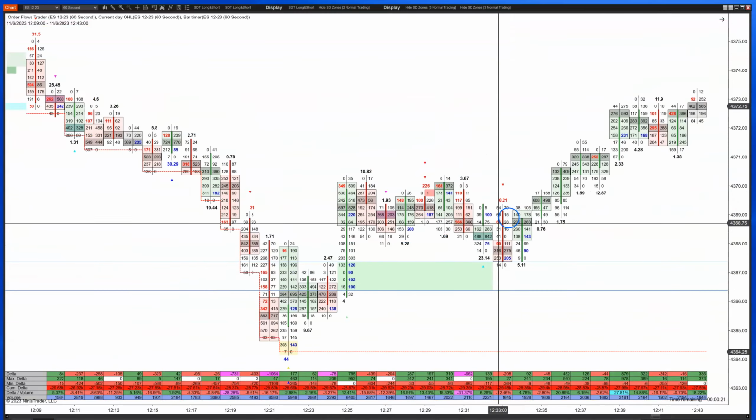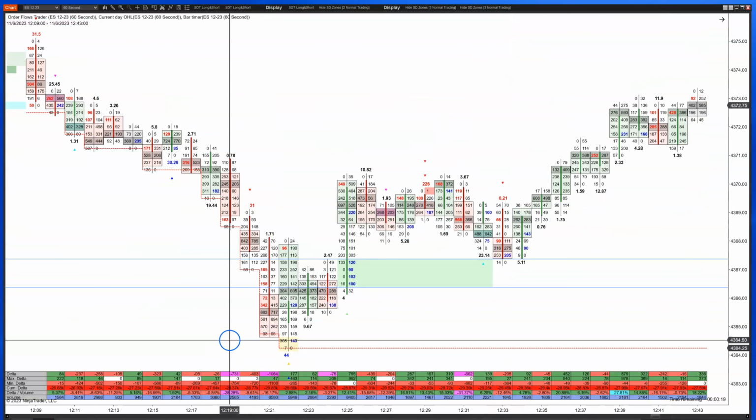But these ratio and divergences, whenever I see them, people ask me what's my favorite trade to take. This is one of them. I don't have one favorite trade. I have a handful of trades that I like to take because you can only trade what the market gives you, and there are different market conditions at any given moment. Something like the ratio and divergence may only happen a few times a day because it's only going to happen at the high of the day or the low of the day.